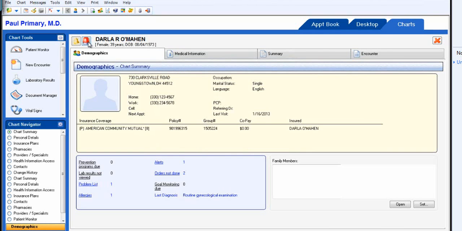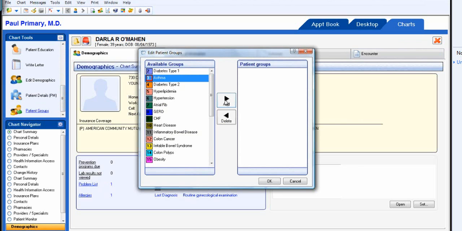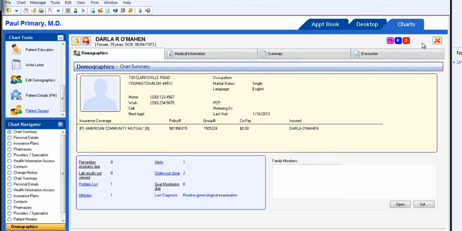So that penicillin allergy I added, because it was marked as an alert, it's in this list, and the siren displays in the chart. The next icons, and again, let's go over to patient groups, and I'm going to add this patient to several patient groups. So the patient has asthma, maybe they have GERD, and obesity. So by adding the patient groups to the chart, it now displays the little patient group colored boxes.